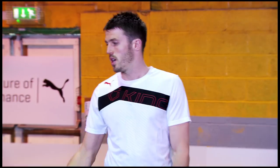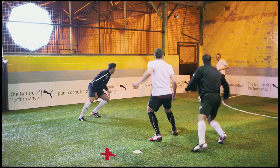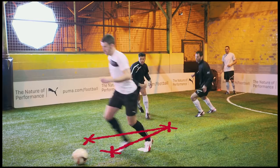My decision was: do I take it on my front foot or my back foot? I've got the two defenders next to me, so as the defenders have gone, I've pulled myself away, created the space on my back foot, and we're off — they've taken him out of the game.